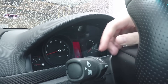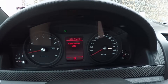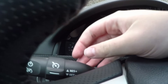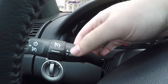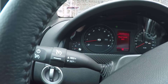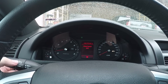Cruise control was standard in all the G8s. This is your blinker stalk — to turn cruise control on, you hit the button and it says 'cruise on.' Set is down, resume is up, and you can also increase and decrease speed by rotating it up or down, which is really handy on the interstate — you can just place your hand here and toggle up and down.